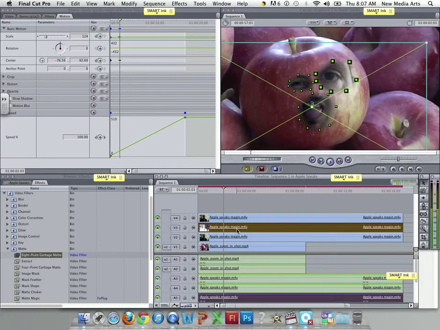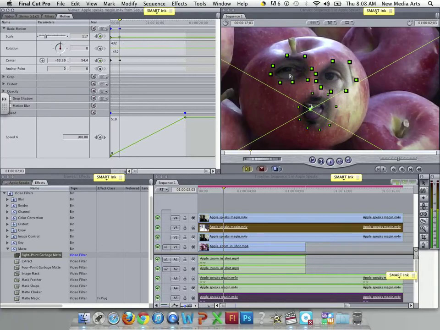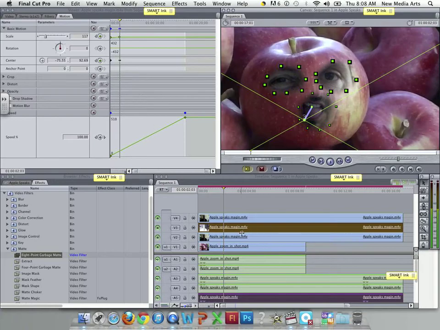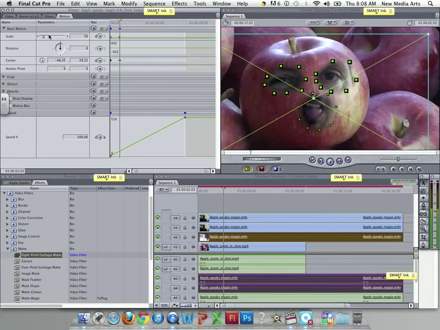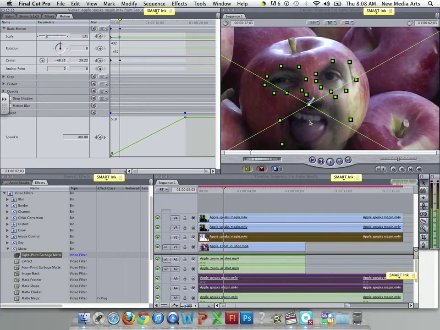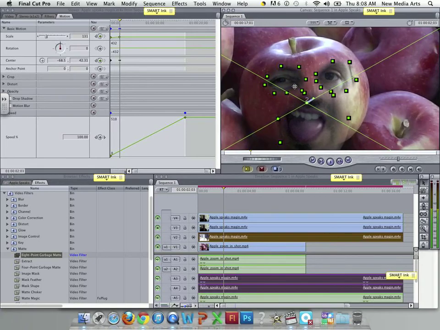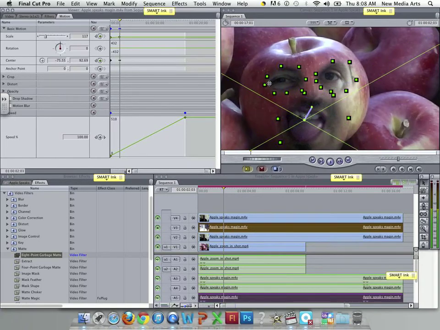Okay, I'm going to do the next eye. Again, change the scale and the centering. Okay, and now I'm going to double click on the mouth, and I'm going to change the scale and the centering. Okay, so now you can see, you know, I positioned it. If I want to keep going through and moving while I'm at this stage in the timeline, okay, I can do anything to these different layers that I want, and whatever changes that I've done will affect only that keyframe in that spot and anything after it.